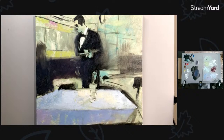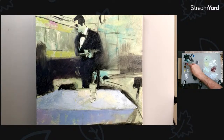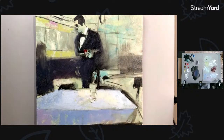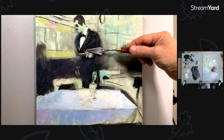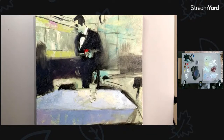Now, the focal point in this painting, I want it to be that cup that he's carrying. So I'm going to take alizarin crimson, a bit of magenta. I just want to put a color right in here. And I'm going to bring in cadmium red on the edge of that. And that's going to be really the focal point.